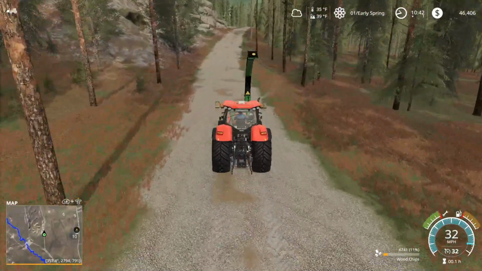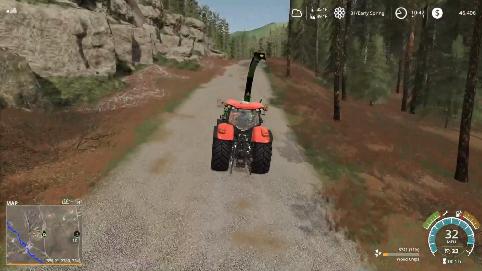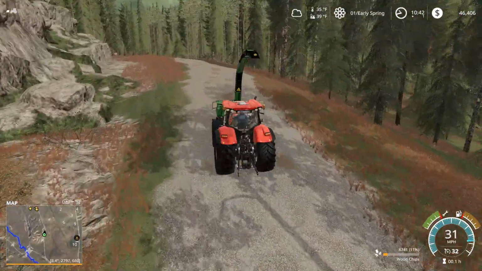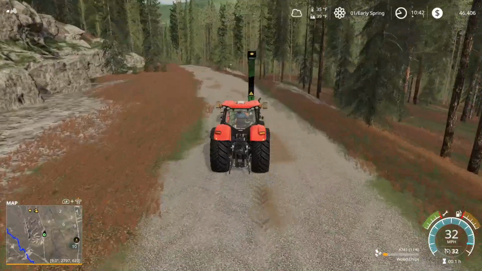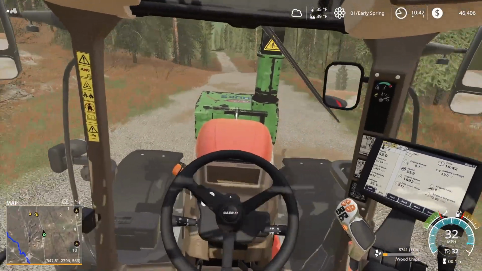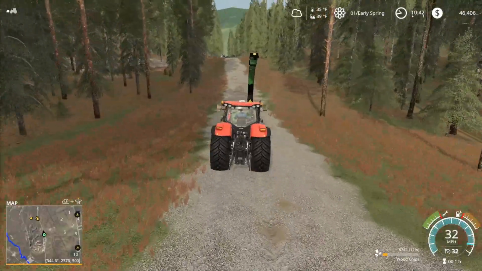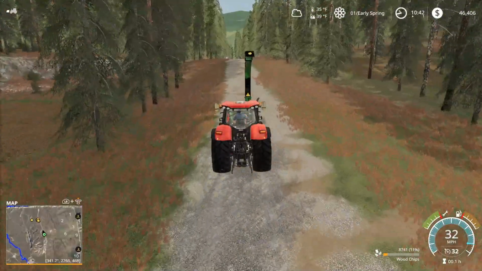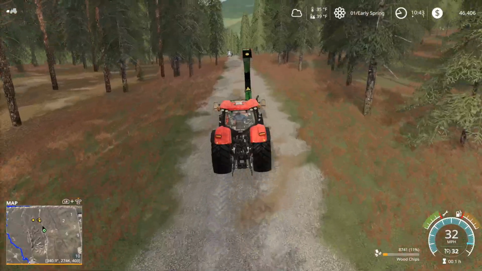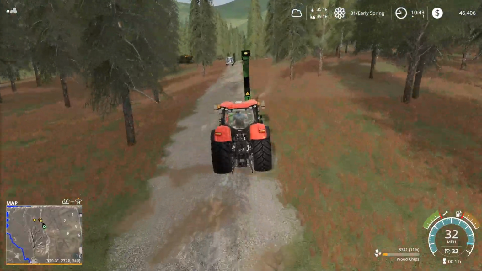Different look with this brown grass. It's kind of weird. Everything certainly looks brighter too. I don't know what's up with that. Maybe because there's more sunlight getting through the trees. No leaves on them. I don't know. It's kind of weird.